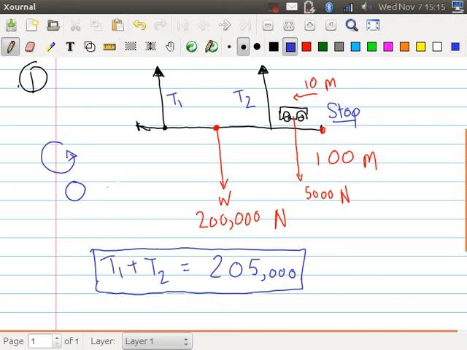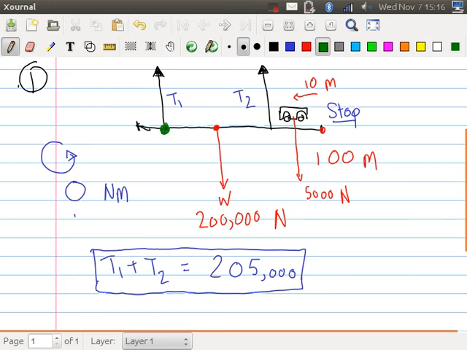0 newton meters. Is this turning? No. So what should the turning force be? 0. Are you sure? Yes. Is this okay, Leslie? Yeah, okay. Now, where will I place my origin? It doesn't really matter. Let's place it here at T1.